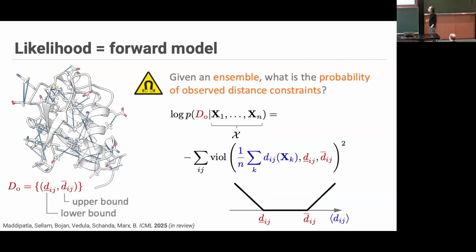Same story for the NOE, the nuclear Overhauser effect, for the NMR observable. Typically, it comes in the form of not exact distance measurements, but upper and lower bounds on a sparse collection of pairs of atoms, typically hydrogens. So let's say I have these two hydrogens. I know that the distance between them is above some lower bound and below some upper bound. Okay, and again, the distance is an ensemble average. So I need to average my ensemble again. That's why it is inseparable, and compare to the bound.